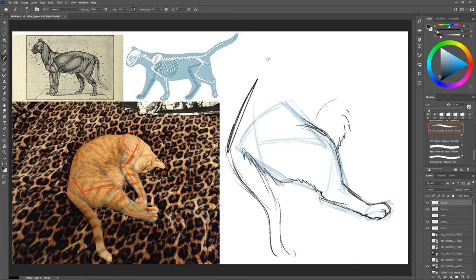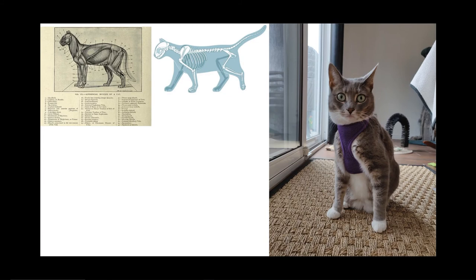Because, I mean, how many times can you draw a cat and not draw its tail? Alright, so here is our famous cat from our last video. If you guys haven't seen that, please check that video out where she made her first debut in the YouTube world here. Please excuse her amazing face. This is honestly one of my favorite photos of her.